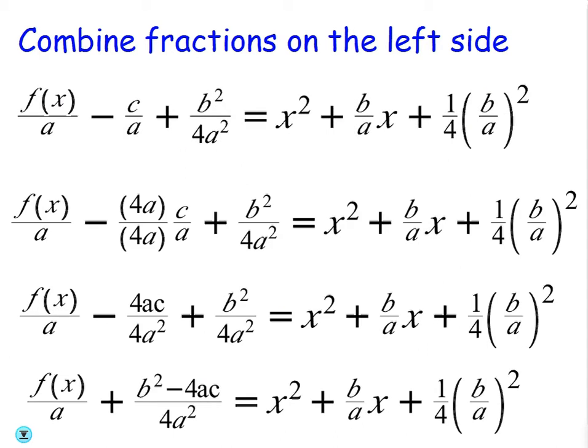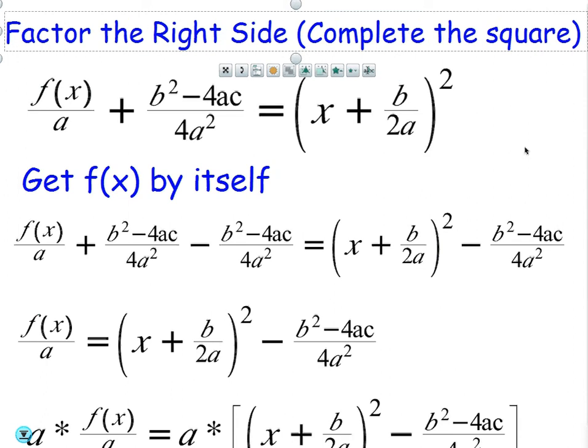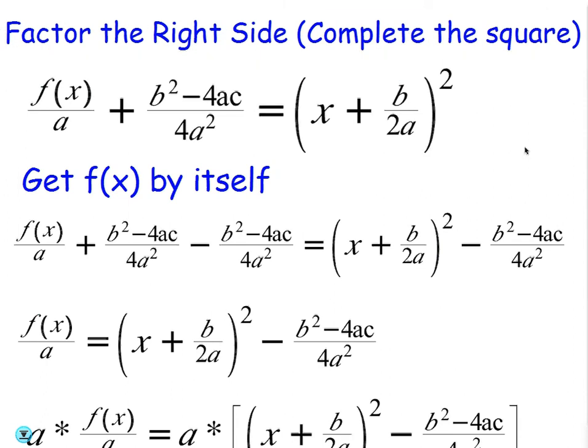Okay, then we're going to combine the two fractions on the right. In order to do that, we have to find a common denominator. So we have to multiply the c over a by 4a over 4a. That will combine into one fraction, b squared minus 4ac over 4a squared. All right, we're almost there. Next, this is called completing the square. We are going to subtract that from both sides. Remember, in algebra, you can subtract the same thing from both sides, and it balances out, just like a scale.